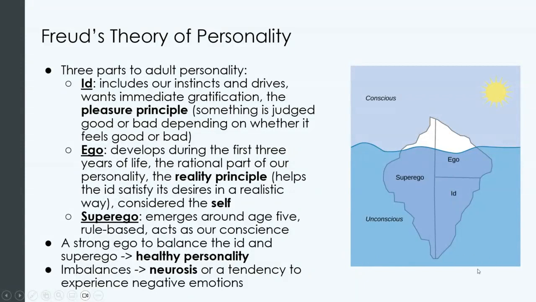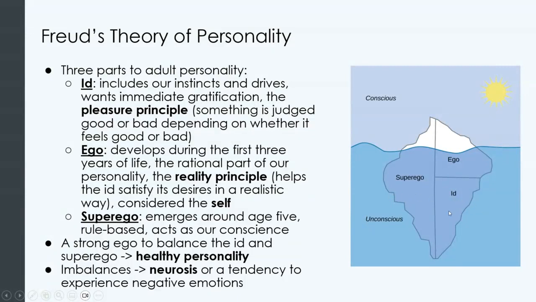So one of the things he's arguing is that we have three parts to the personality: the id, which is very pleasure driven, immediate gratification. I call it like the little devil. The ego, who's stuck in the middle and is living in the reality principle, whereas the id is living in the pleasure principle. And then the superego, who is all about morality and lives in the morality principle, like, was it the right thing to do, and being our conscience, and guilt, and all the rules, following the rules.